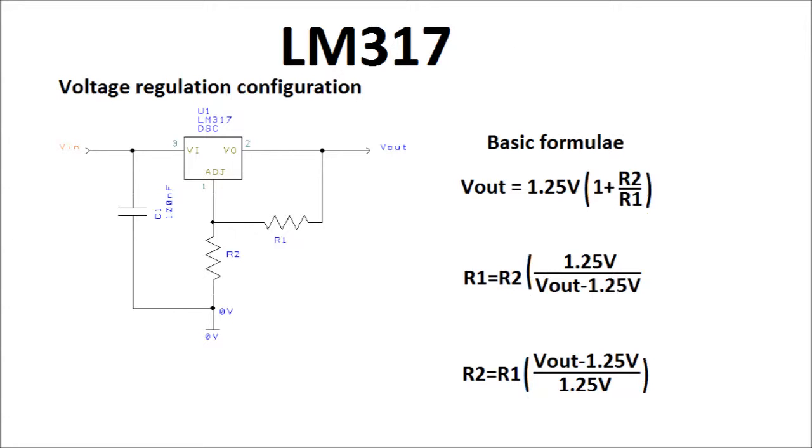There's supposed to be a capacitor on the output, smoothing the output, but I didn't include it in this diagram, but it is used on most circuits. Basically, with the formulas here, if you know your R1 and R2, then you can work out what voltage comes out. Alternatively, if you only know R1 and you know what you want to come out, then you can use that formula. And the same for the R2 formula, which I'll give a demonstration of right now. So let's go straight to the bench and set up a simple circuit.